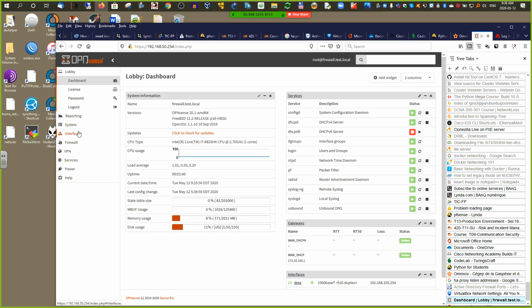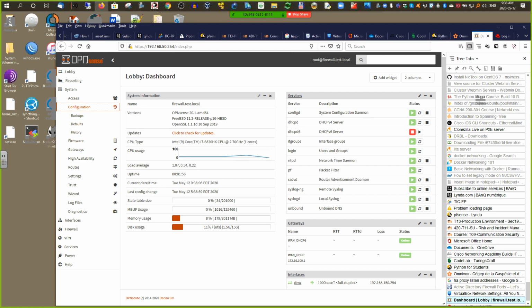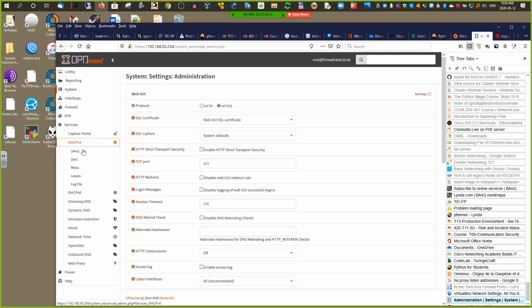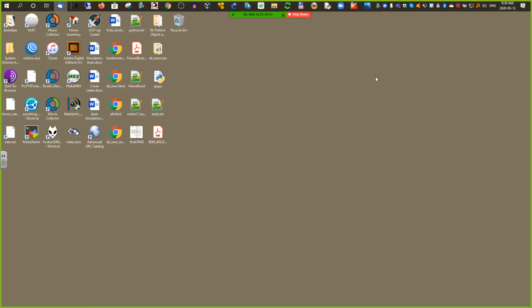I'll very briefly double check if everything is okay on the interface. I have DMZ LAN 1 that's configured. On the system, actually, I need to see the name of the computer. So the other thing which I want to check is actually the interfaces and the services here. If you remember, if the DHCP is okay, so let's check the DHCP here. This one is okay and it's working. If you see, this one is okay too. So let's start implementing the other ones.